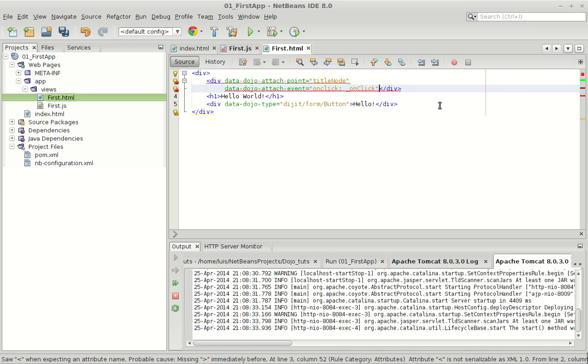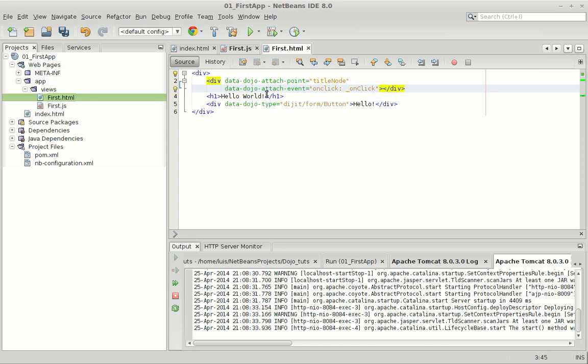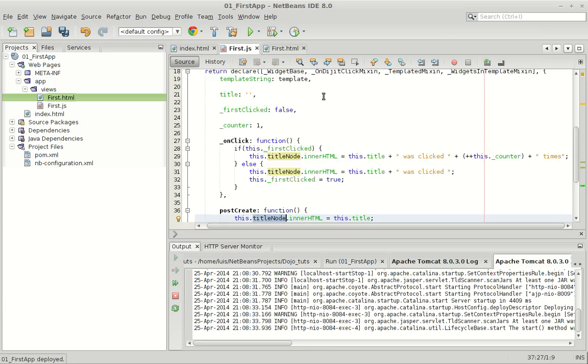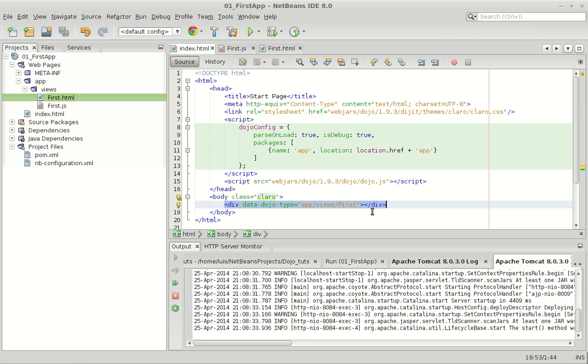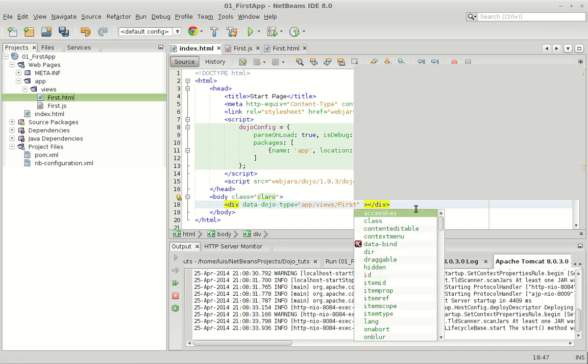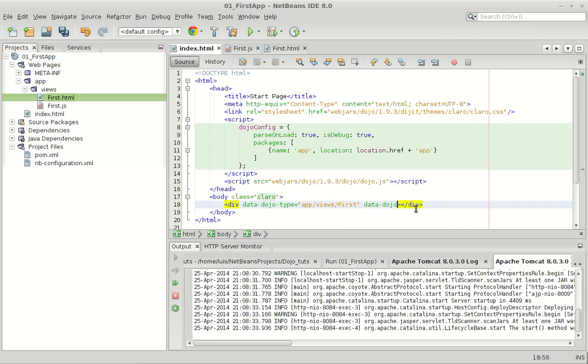Sorry, yes. Then I can also say, let me see, in the data properties in here, data-dojo-props equal, and I'm going to say title.